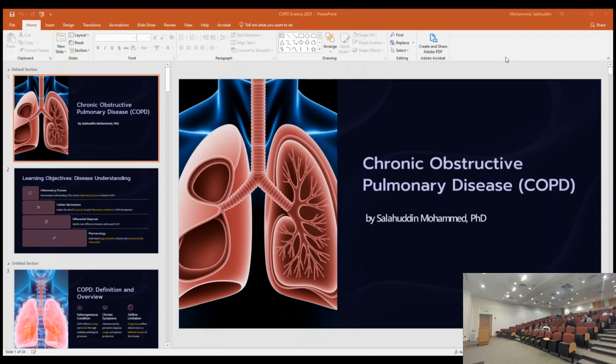What is PDE? Phosphodiesterase. So you inhibit this enzyme here, what happens? More cyclic AMP or more AMP? More cyclic AMP. More cyclic AMP then activates protein kinases. Protein kinases then cause a decrease in the MLCK. What is MLCK? Myosin light chain kinase. They are responsible for contraction. You inhibit the contraction, it leads to dilation.